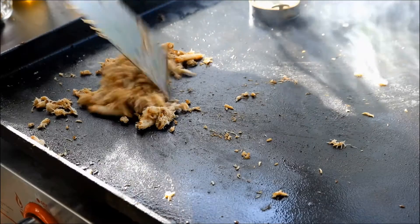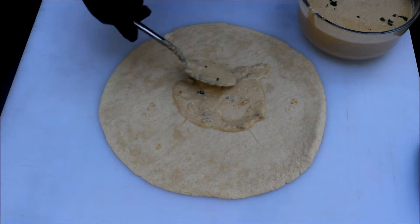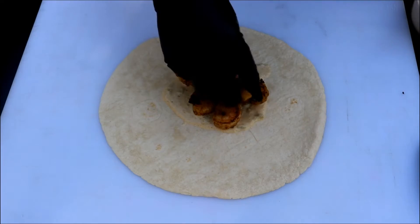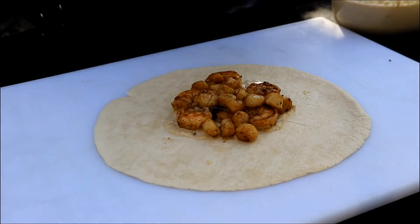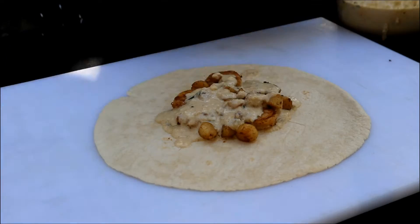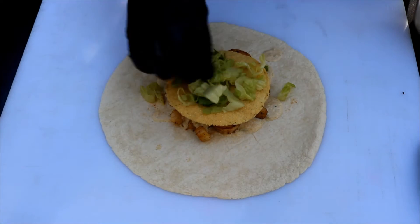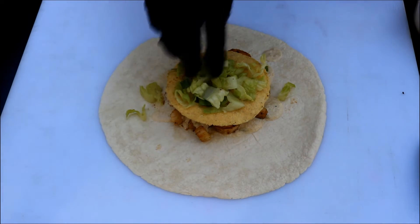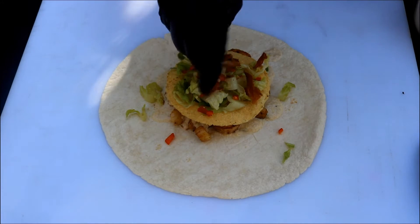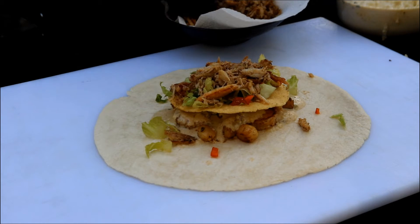Let's get our crab off of here. Put a layer of queso down, then let's add some of those shrimp, some of those scallops — looking pretty darn good to me. Let me come back in with a little bit more of that queso. Put a little chip there. Now tomato would be good but we forgot to cut some tomato up, so this is diced red pepper. There's some of that bacon we cut up. Last but not least, some of that crab.